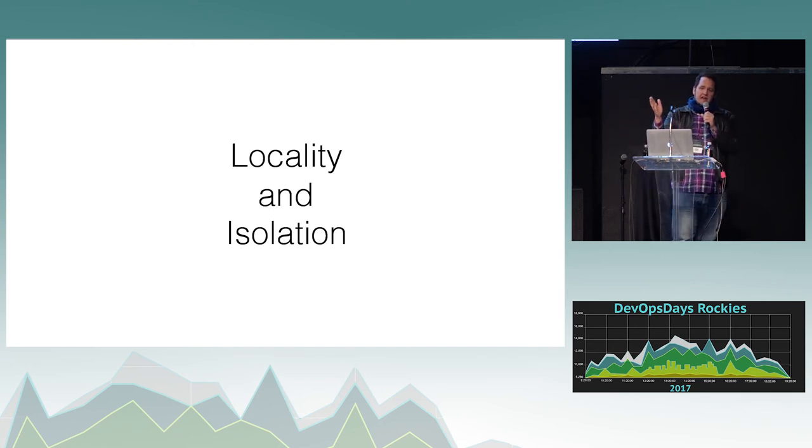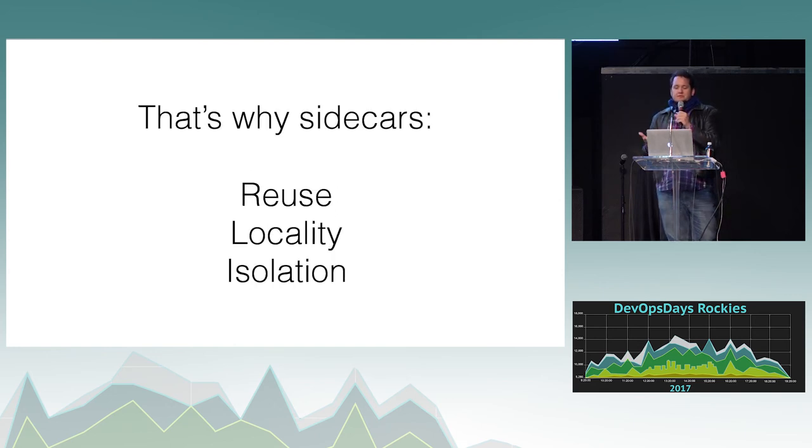You're not also scaling out this whole service layer as well. You're not really running a SaaS. You're running a very simple application that other people use and consume. And those are the whys of sidecars: reuse, locality, and isolation. And I think that these are really, I don't think I can state the importance and the magnitude of these benefits adequately, but I hope that at least some of it came through.